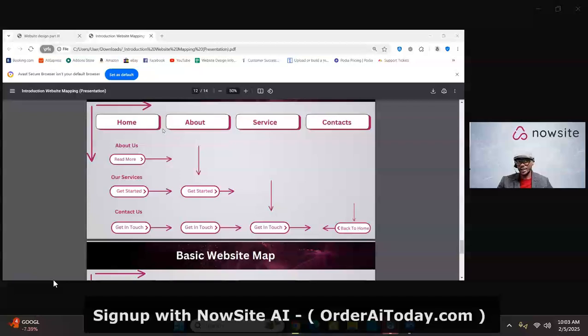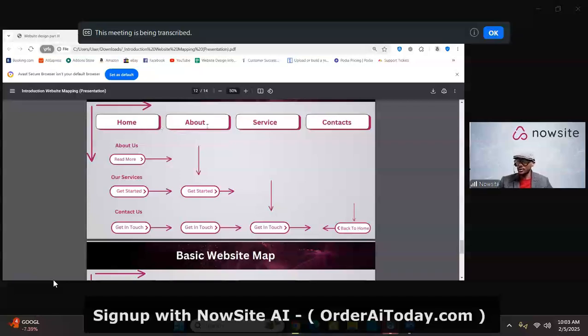So in essence, this is what a regular basic website menu will try to do. Of course, you can add more tabs if you want to, but as it is, these are the pillars of the conversation.